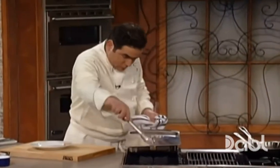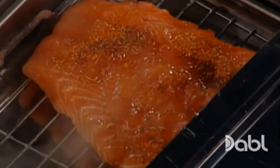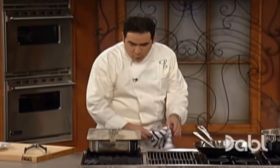Well, yeah, I like it. Oh, yeah, there we go. See that? Bam! Now, I've got one burner on. That wood's going to start getting really smoky in there, with the heat from the burner.